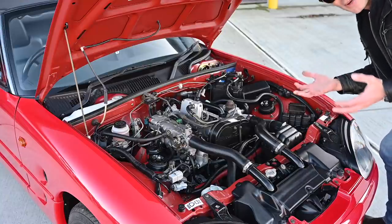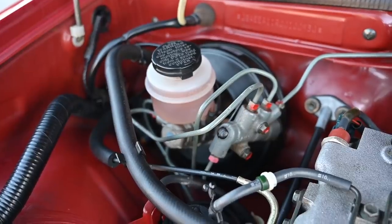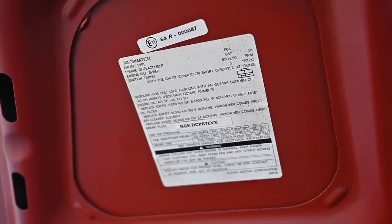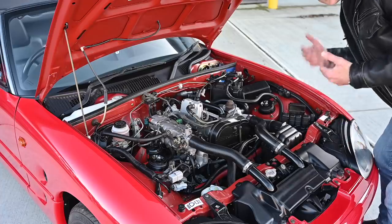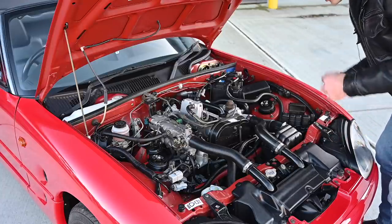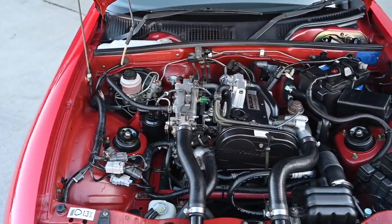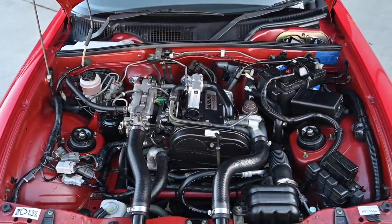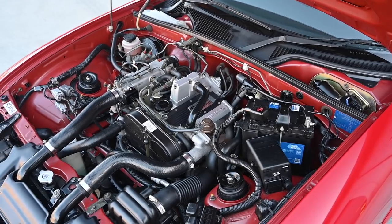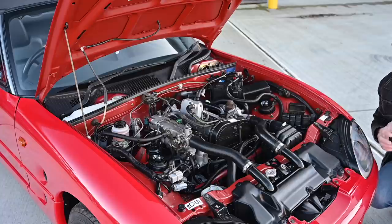Suzuki have used their motorbike engine know-how — this thing's got a redline of 9,300rpm because there's so little reciprocating mass in there. This being an earlier car from 1994, it's the F6A motor; later cars got the K6A. It's also got four-wheel disc brakes, which is impressive for an early 90s sports car at this size and price, and an early version of speed-sensitive power steering. Its fall from grace came in 1995 when new emissions regulations meant this old engine wouldn't pass anymore, and Japan didn't want to spend money engineering a new version for the UK given the number of units involved. Any remaining unsold cars were registered to Suzuki to avoid a rehomologation process.